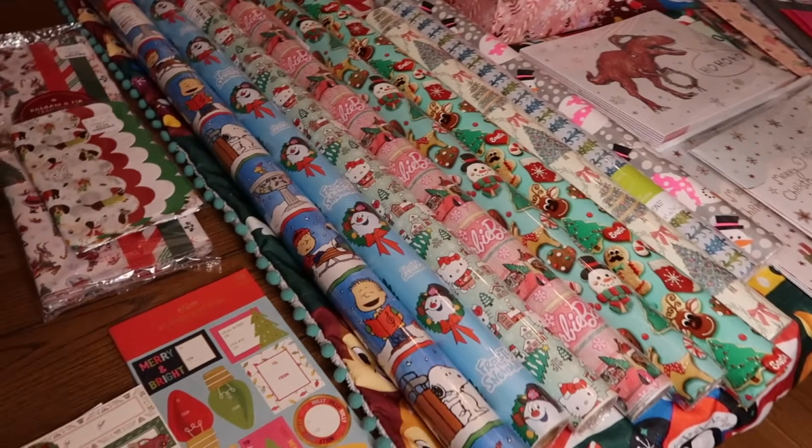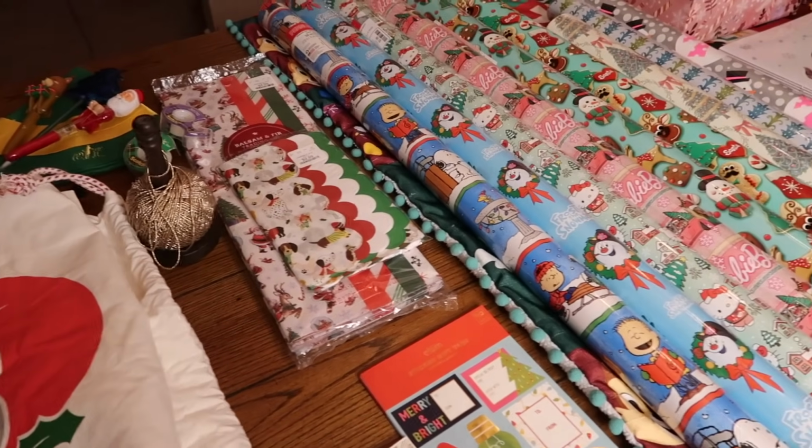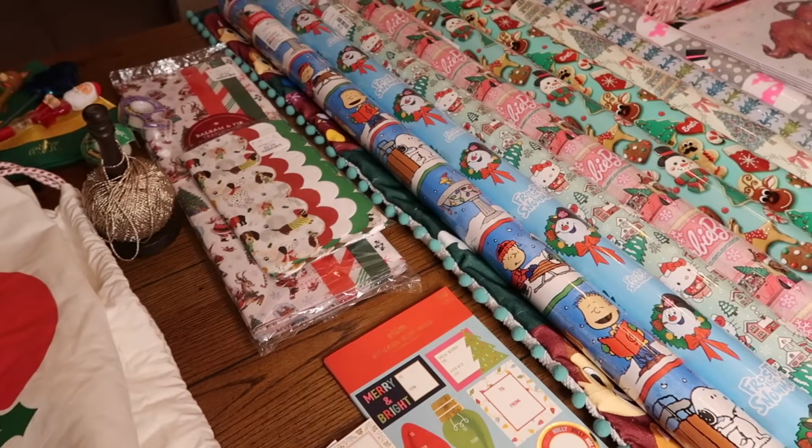Before I jump into wrapping, I am going to show you the supplies that I'll be using tonight. Most of them are from Home Goods, with a few exceptions of a few items that are from Walmart. So let me show you those things and then we're just gonna jump into wrapping. Here is my table setup. Of course, most of the goodies that I have here for wrapping came from Home Goods, with the exception of a few items that came from Walmart.